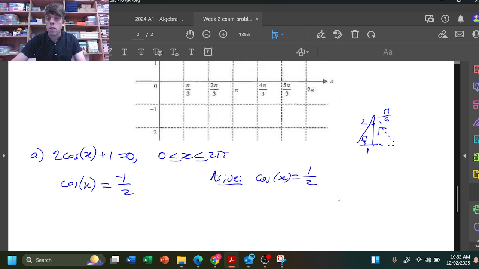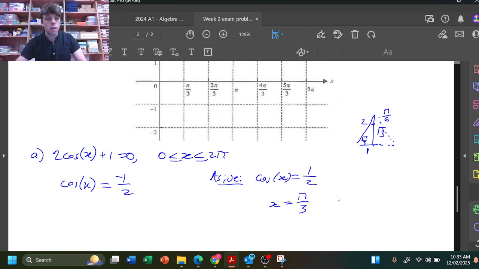And if we use Pythagoras' theorem, this side length here is going to be root 3. So if we look at that special right triangle over there, we can see the 1 and the 2 are over here. So we're dealing with cos, so that must be adjacent over hypotenuse. SOH CAH TOA: cos, adjacent over hypotenuse. Therefore, x is equal to pi over 3. So we would have an answer of pi over 3 in the first quadrant.